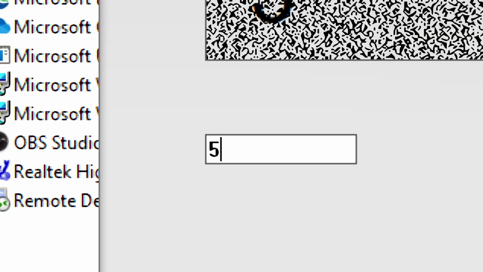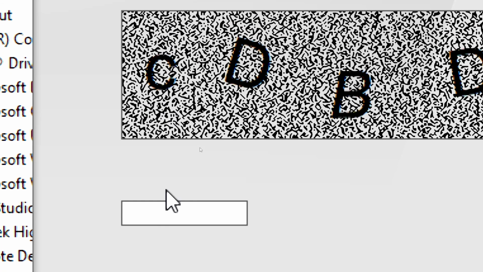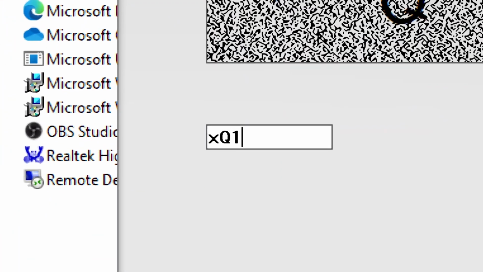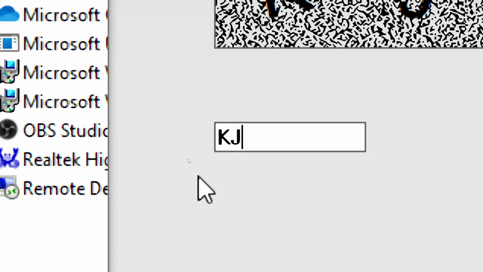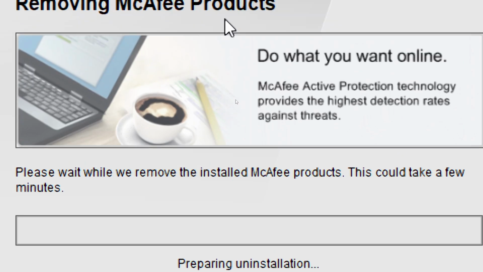Do the same for the next few pages with captcha code. When done, the removal process will begin automatically.